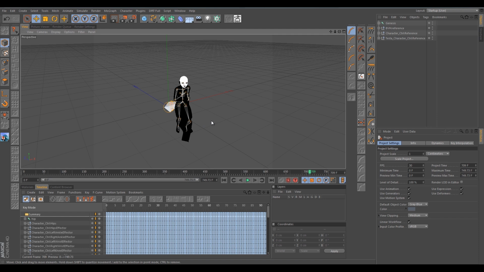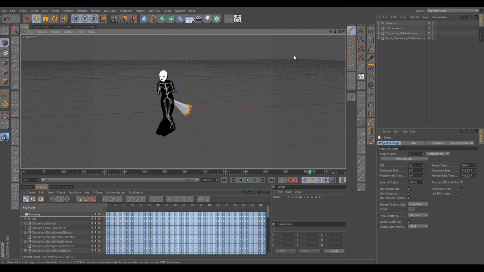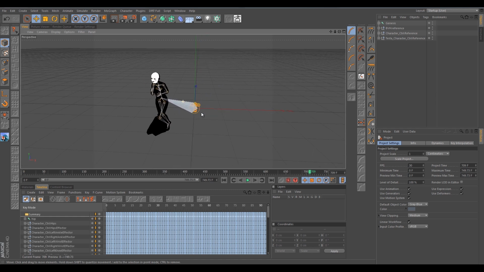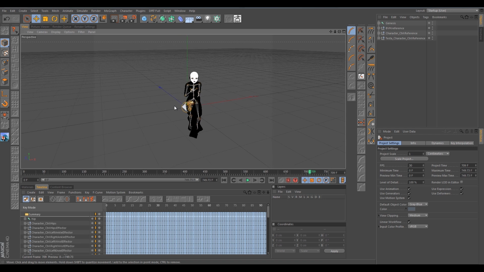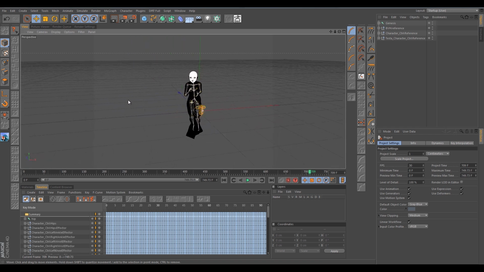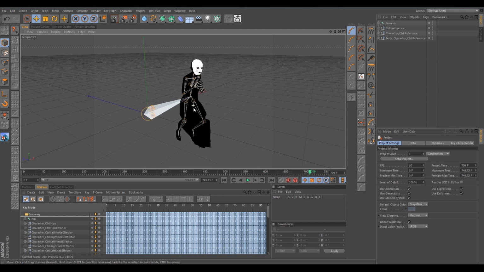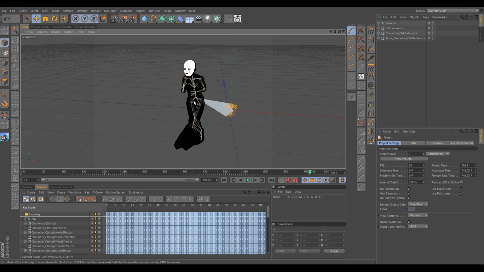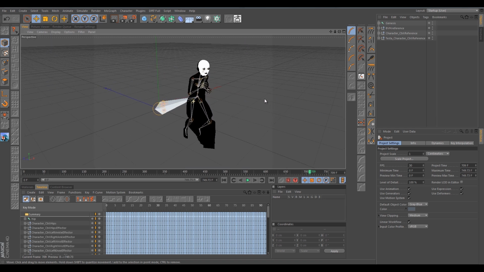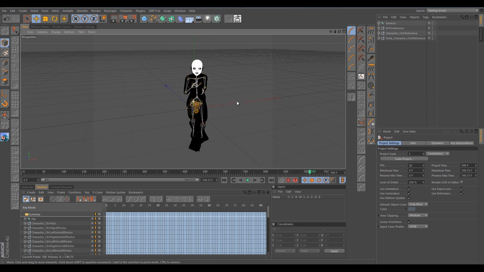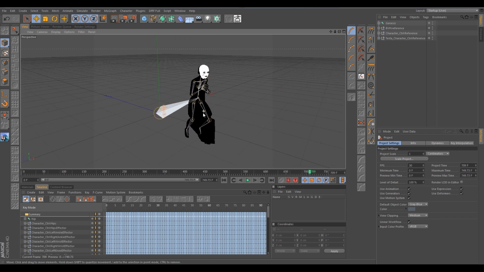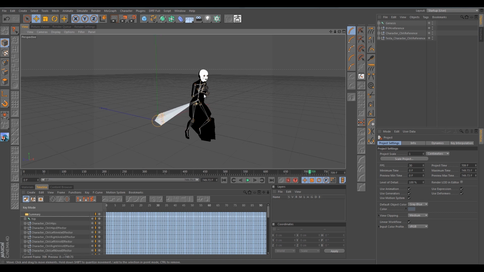You can retarget animation in MotionBuilder and then use your motion clips as a method of creating a motion clip library to just quickly and easily stay here in MotionBuilder and do everything. Although, like I said, MotionBuilder has a lot more benefits than just simply being able to retarget and bring animation back into Cinema 4D. That control rig is one of the most robust, most powerful control rigs I've seen in the industry. It's disgusting how powerful that thing is.